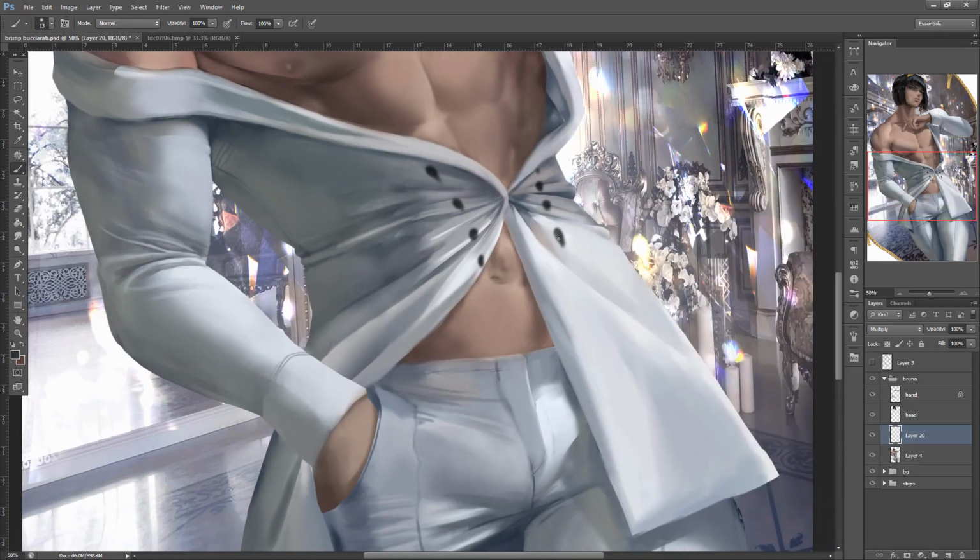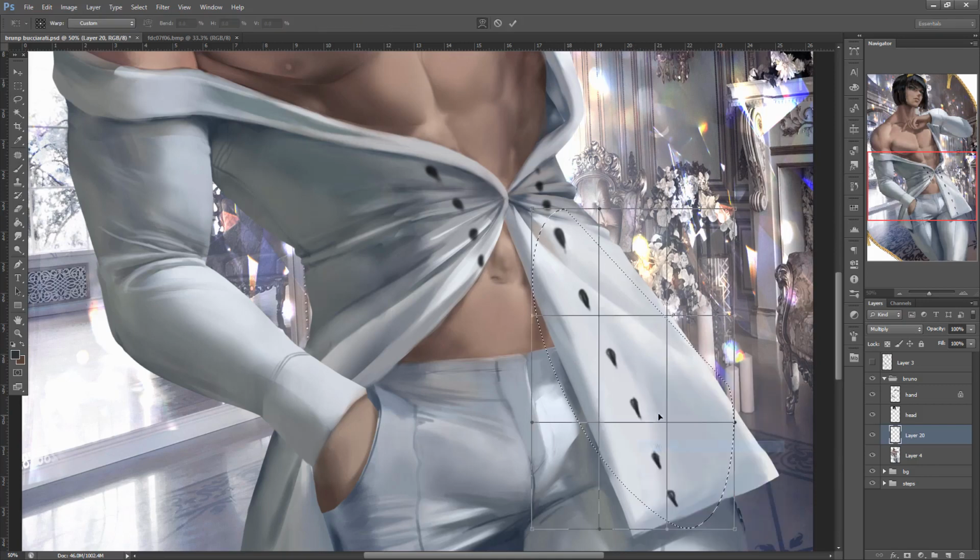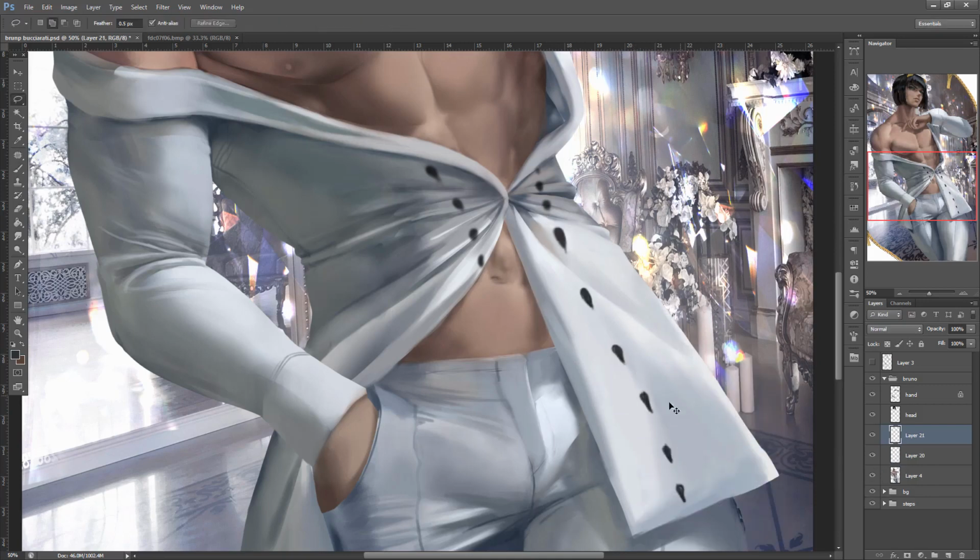So one here, one here, one here, and just all the way down like that. And I'm just gonna see if I should move it a little. I'm gonna copy and put it on that side.